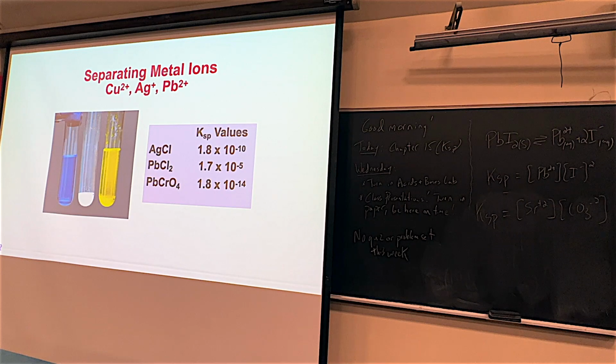Copper 2+ has a cool blue color, so that's why that one is blue. Then they had a test tube with silver chloride and lead 2 chloride, which are both white solids. The next thing they did in this video was heat it up. In the Le Chatelier's principle lab, we heated the lead 2 chloride up and it went away, and when you cooled it down it came back. Lead 2 chloride has a definite temperature dependence, which we'll talk about more in the next chapter.